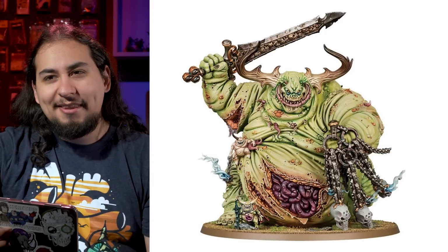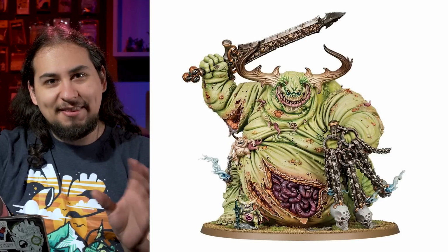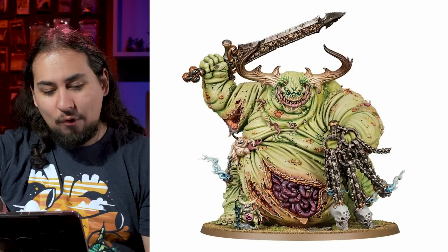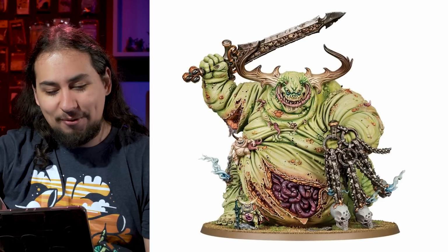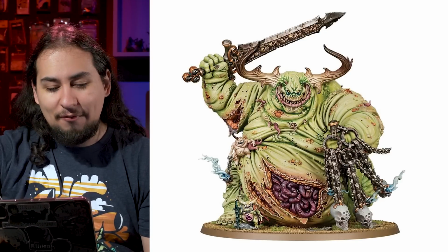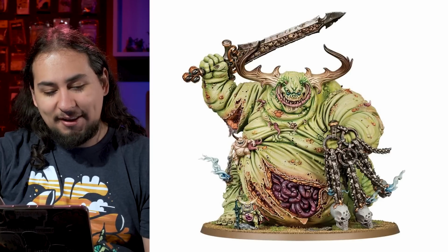I guess the pareidolia that is in all of our brains that tries to find humans in things, it feels a little bit more alien, and so I don't relate to it the same way I related to the old miniature. But really, that's the only flaw of the new one, is the face. I just don't like the new face as much as I like the old face.